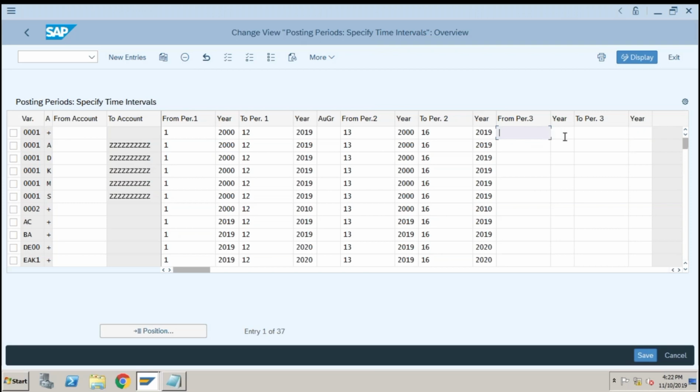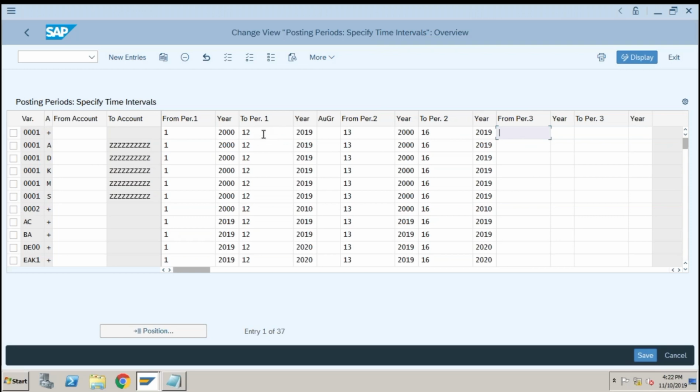No, not necessarily. I'll tell you how it will work. If you keep it blank, okay, currently you can see it is blank. This blank means the same things will be automatically taken care of for period interval 3 also. Oh, I see. I need to only enter the values here if they are different from period interval 1. So for example, if this is blank, the system will by default assume that it is open from first period of 2000 to 12th period of 2019. But if I want it to be closed or to be open from 12th period of 2019, I can enter it here.